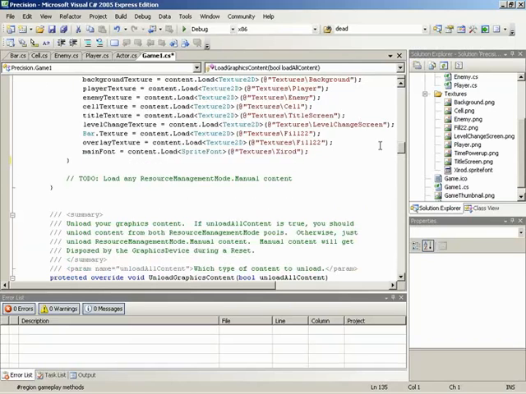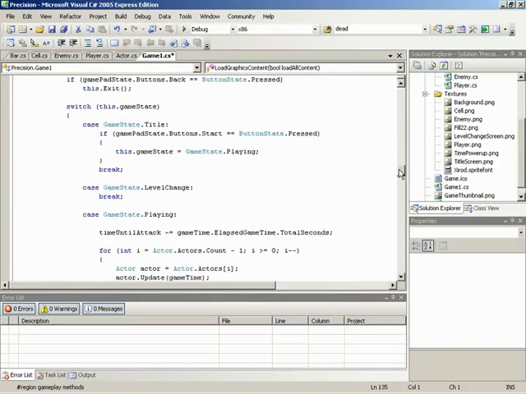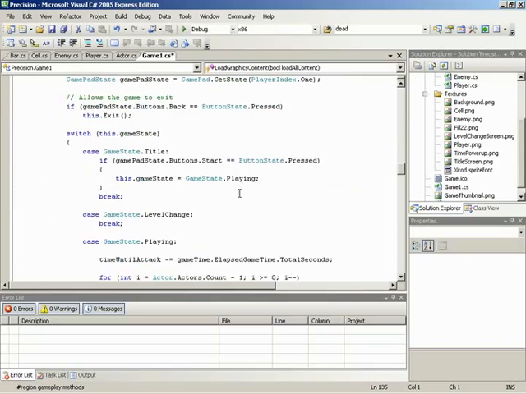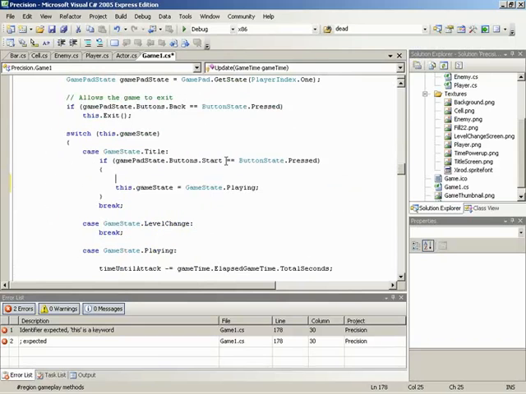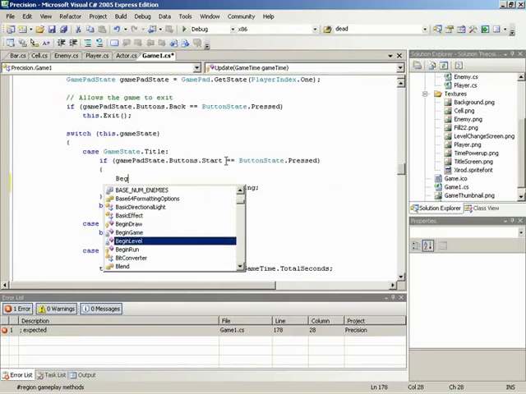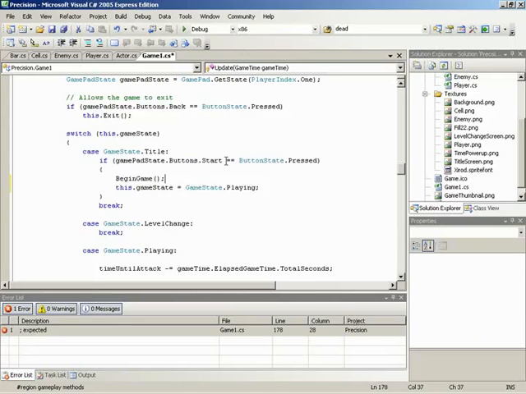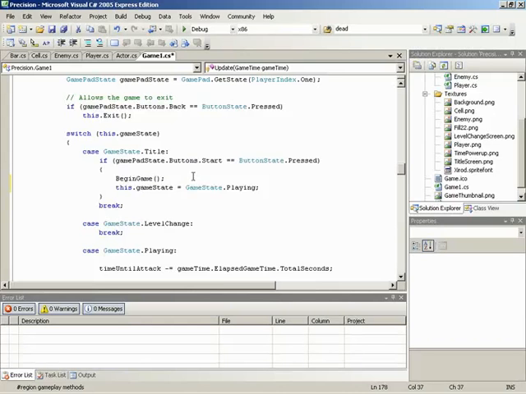So game begin and level begin are going to be handled by states due to input. So what we'll do is jump down to the game state section inside of update, and we can address the title screen first. So inside of the title screen, obviously nothing happens immediately because we have to wait at that screen. Right. But when we're at that screen, if the start button is pressed, then the game needs to begin. So I'm going to jump into this area of code and say this.begin, or excuse me, just a call to begin game. And then I could have used this if I wanted. Oh yeah, that's good. So we'll call on that. Now we need to change our game state because we don't want to jump straight from title over to playing.